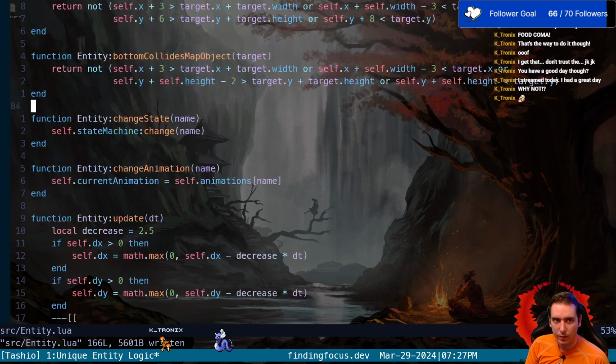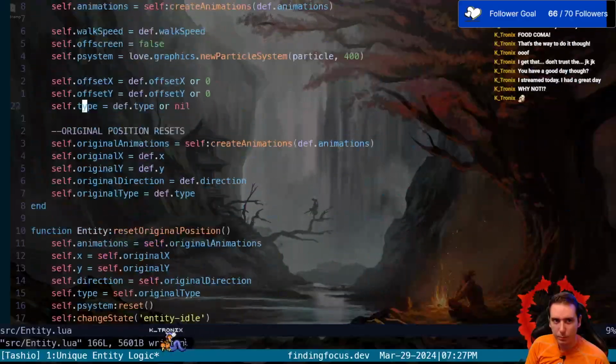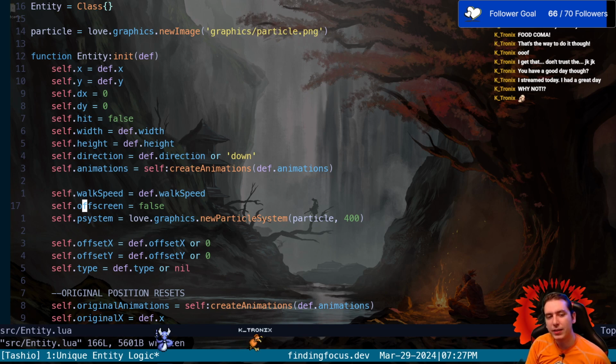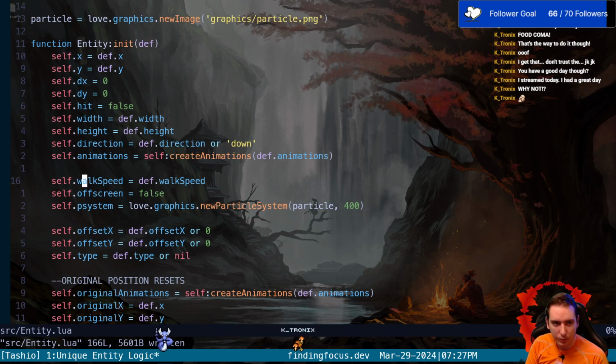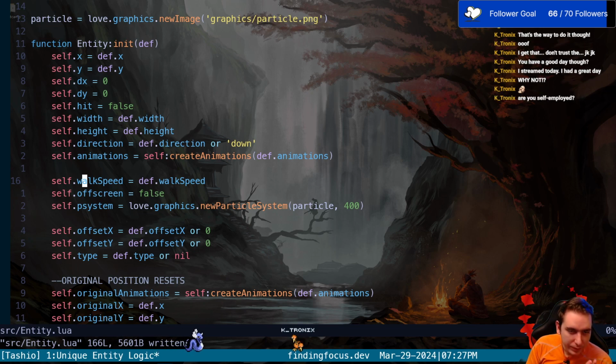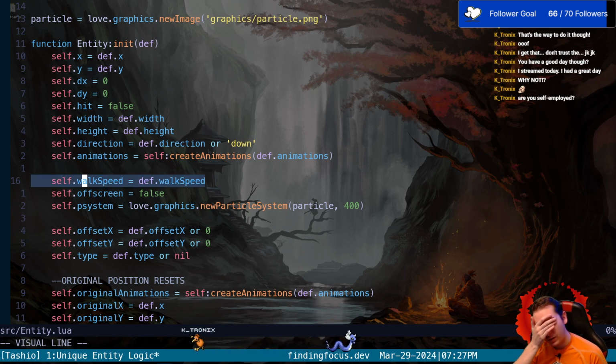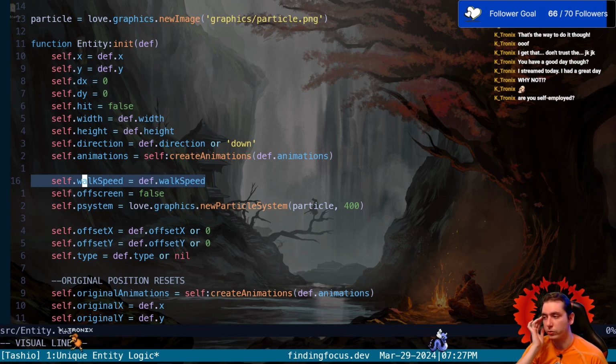Ideally, we would give ourselves... I think we want to say something like if... the hard thing is we want to not change the walk speed for our player, who's also an entity.